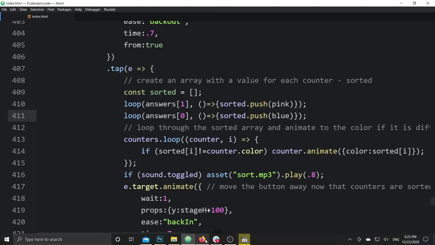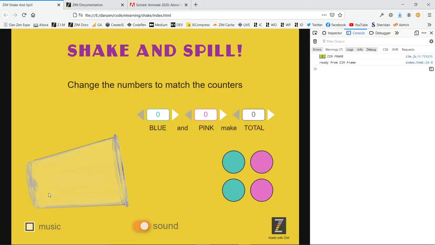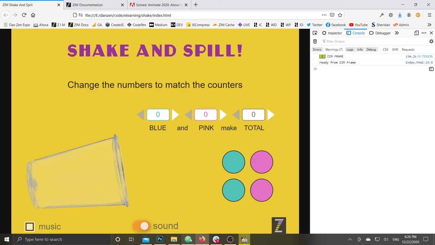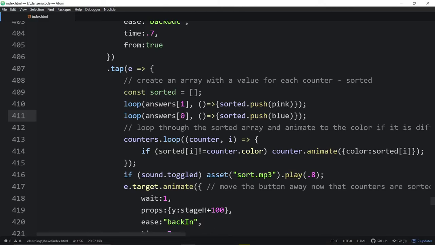I'm just thinking, remember how when we animated these from the cup over, the very first one animates the farthest. So basically, the first one is animating to here, and then they stack up like that. So that's why we're starting with the pinks, because we want the pinks to be the farthest from the blues, so that the blues are here and the pinks are there. But it just happened that the first tiles we put are farther. So that's why that is swapped in here.